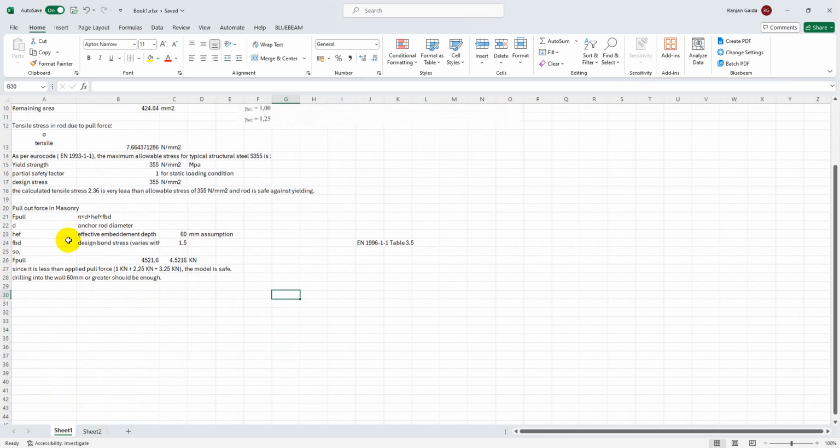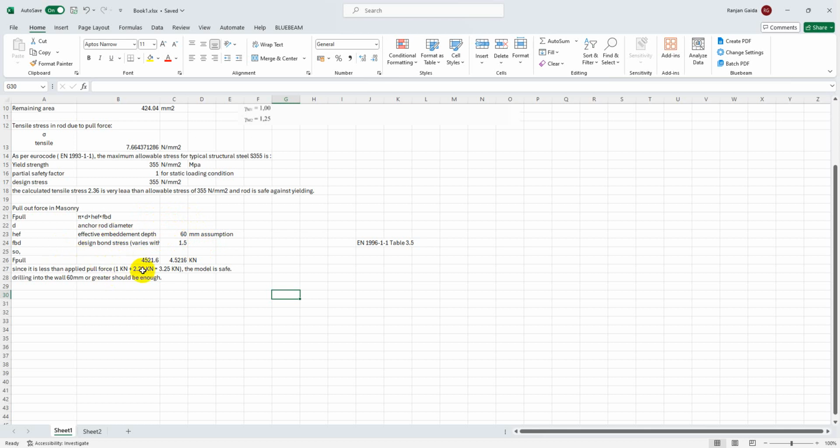And then also we need to calculate the pull out force from the masonry. The pull out force from the masonry has a formula: pi d into H effective into FPD. H effective is how deep we have to drill in the masonry wall so that it will not pull out from the wall.